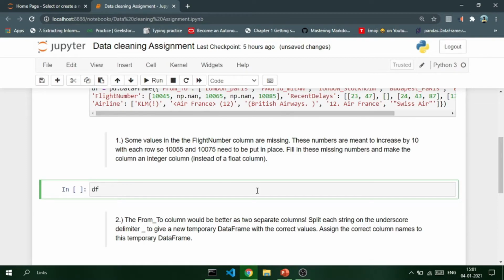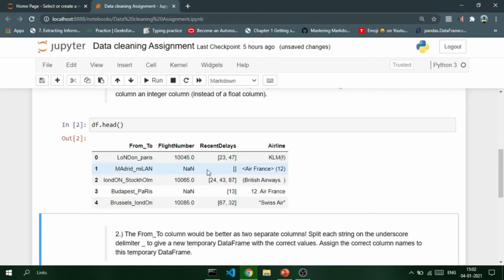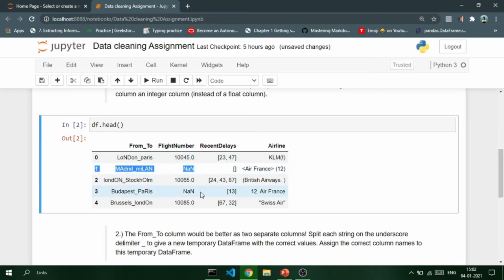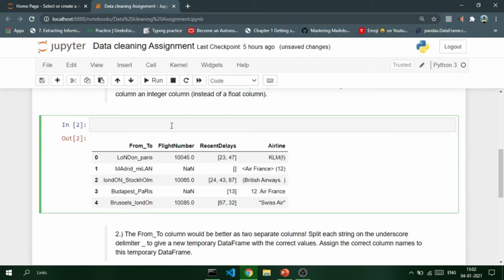So df dot at, to access that specific cell. Let us first look into the data frame, df dot head. Let us first look at how it is appearing. So we have a missing value at the first row and a missing value at the third row, so we need to access them using the at function, and we need to insert it at the first row.